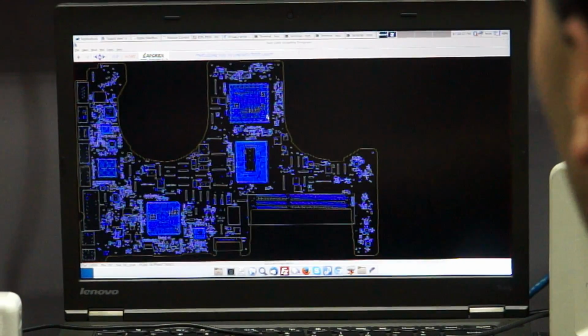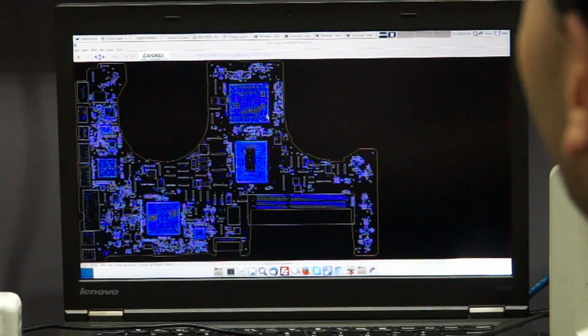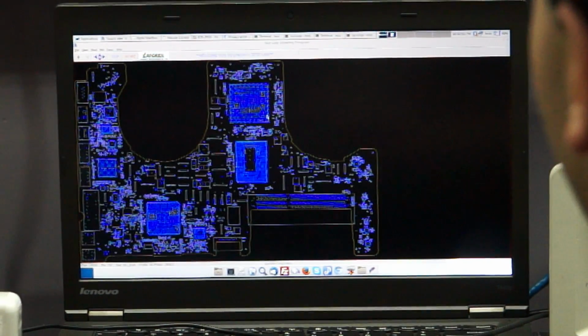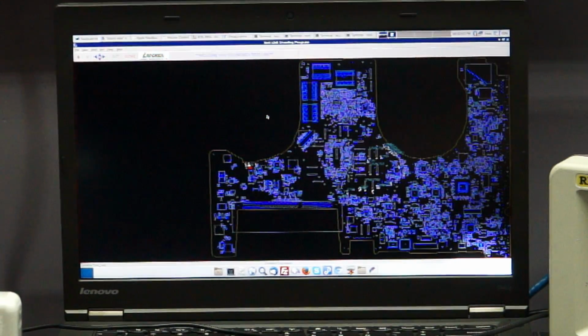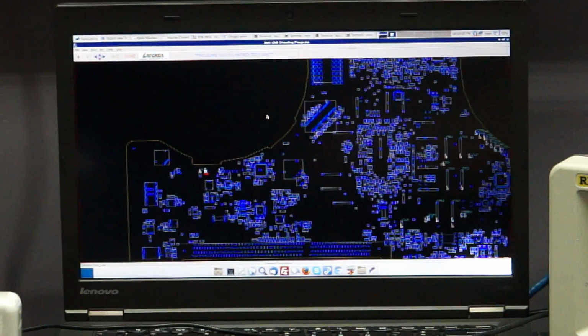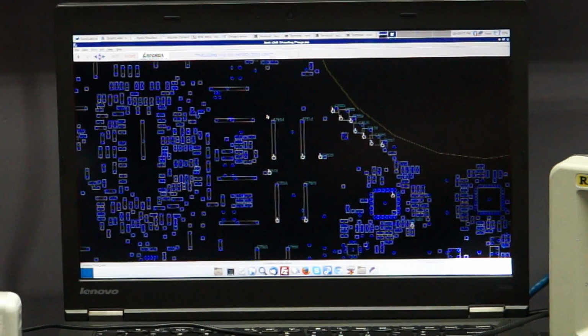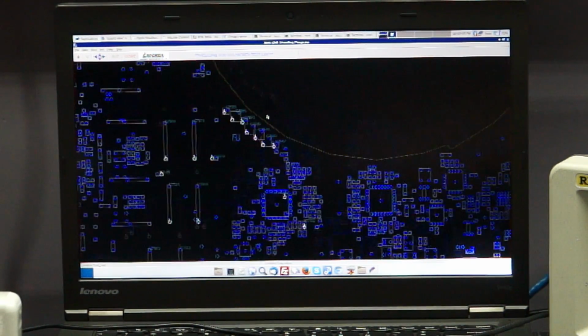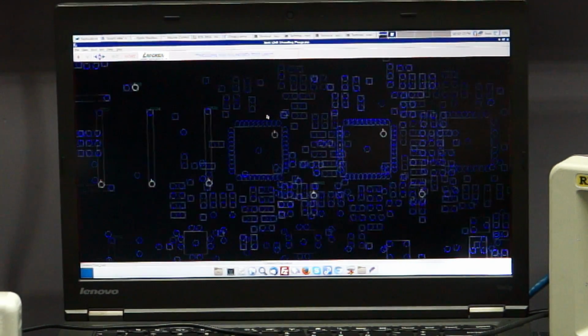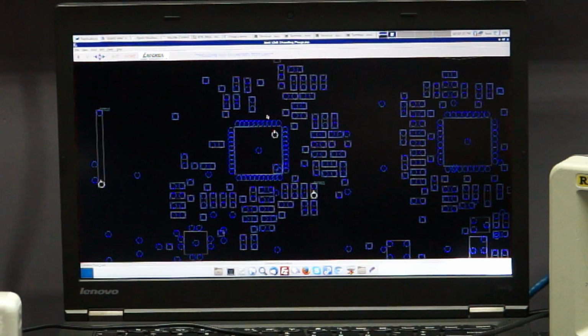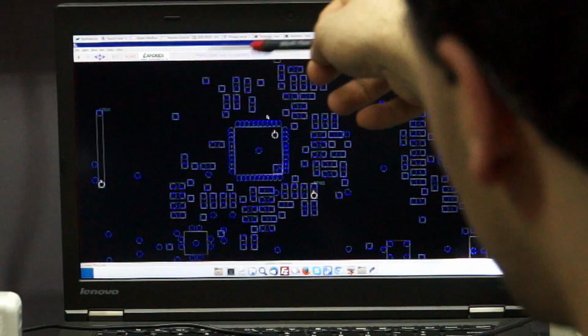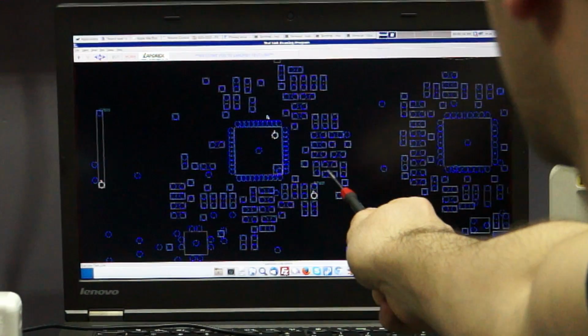SMC BC_ACOK goes high only when charger AC in works. All right, so when I do this, what it's doing right now is showing me every point on the board that this shows up. So instead of going through all the components to see which one is closest, I can simply see where the closest point is where I can steal this from. So here is the resistor that got fucked right over here.